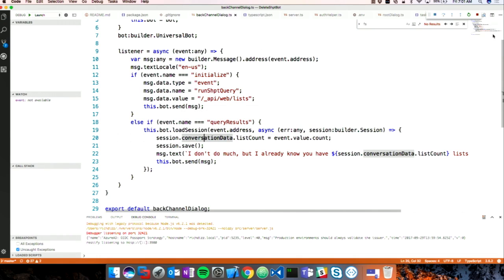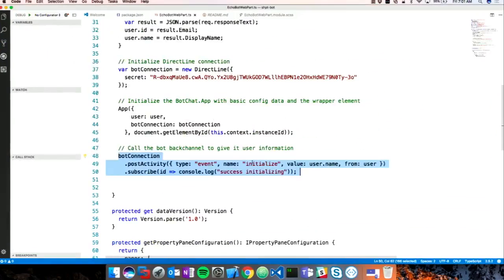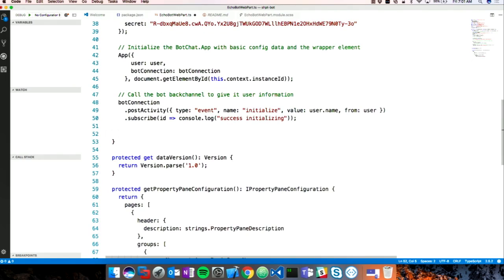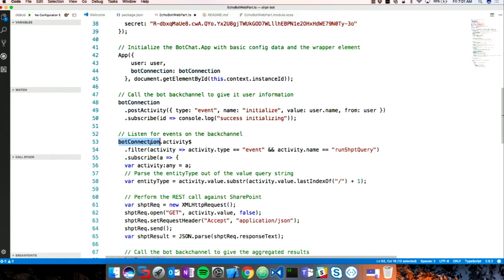In my SharePoint web parts, let me just rerun that. If I go to my SharePoint web part, I'm going to add 1 additional piece of code here. I'm already sending initialize, but I need to listen on the back channel. I'm not listening on the back channel yet, so I'm going to add 1 last snippet here where I'm saying I'm listening for bot activity that is of type event and that is saying run a SharePoint query.